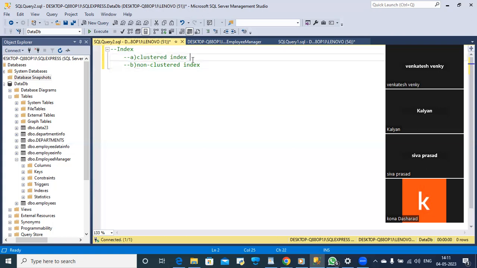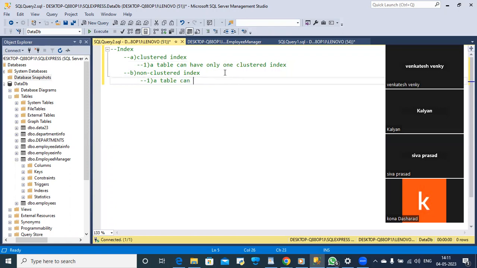Just let me repeat those points. A table can have only one clustered index, right? And a table can have more than one non-clustered index.